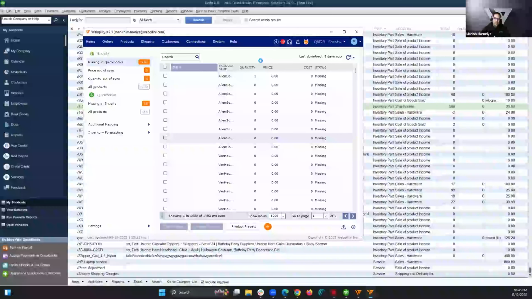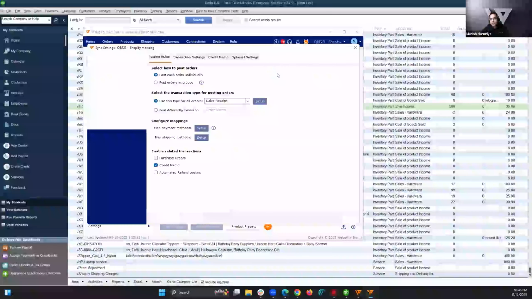So that's kind of the solution for multiple warehouse locations, multiple sales channels. In that scenario, as this profile was only for Shopify, you can go to a second profile or third profile as well, and do the mapping differently for different sales channels.